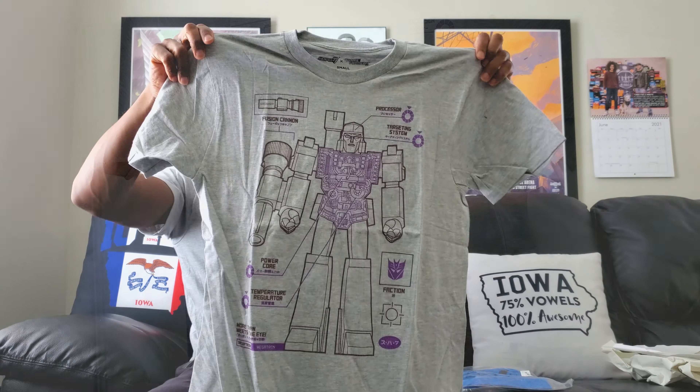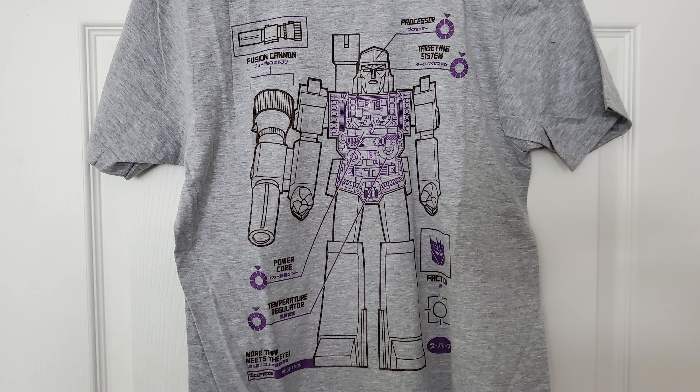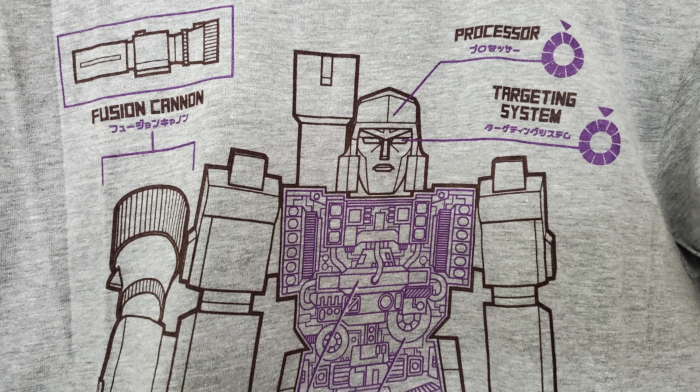This also comes from Super 7. Of all the shirts I've ordered from them, they all kind of seem to feel the same. They have a sizing chart on their webpage if you're curious about sizing. And then we have this right here — that is Megatron, I believe. I don't have much else to say about that shirt; that's why I put pictures in there. They had a whole bunch of shirts and a deal — four for $100, whereas the shirts normally go for $30. So it was basically $5 off per shirt — not bad. It was enough for me to buy a bunch of them.